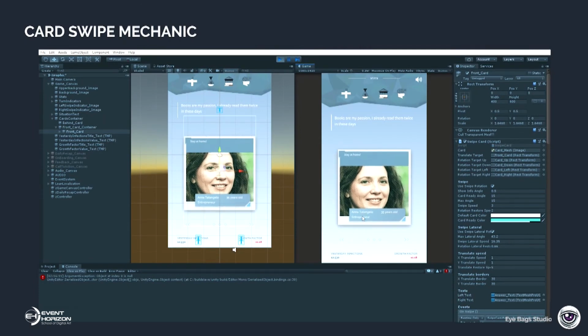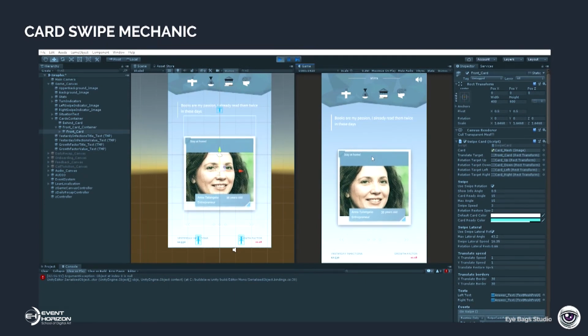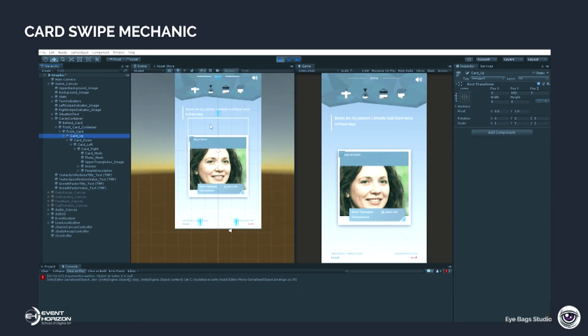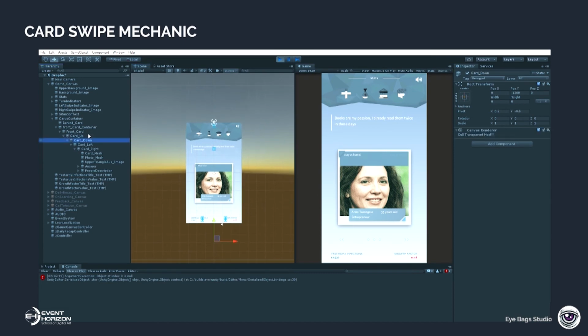Now I want to talk about a very specific thing that could be very useful in order to create rotations like the ones in our system. We manage the hierarchy in this way. We use a nested hierarchy to manage the pivots on which the card rotates. The first object is the front card in the center because it's the container of everything. We have the object card up for the rotation when you swipe in the upper part of the screen. We have also the card down, that is the opposite of the card up.